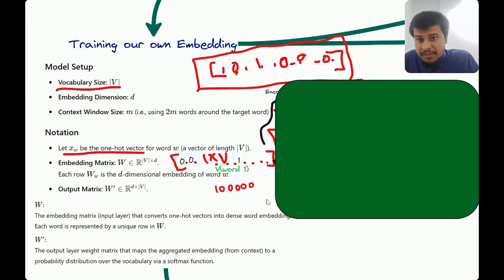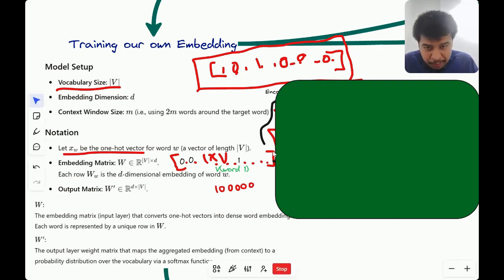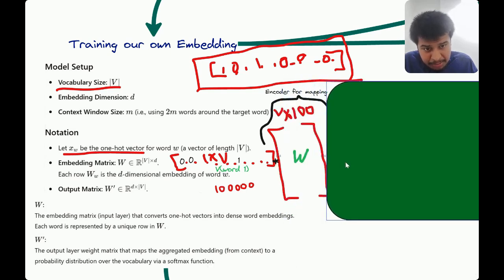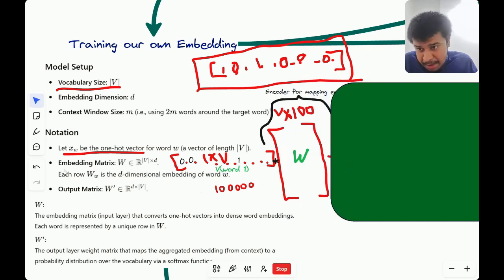To save your time, I've written down all of the things here. So now you can see the word is actually represented in the one-hot encoded form, first word. Now we'll have to map this vector with the actual embedding. So what do we do? We transform this vector, this row matrix. How do we transform it? By multiplying it with another matrix. That would be your embedding matrix.